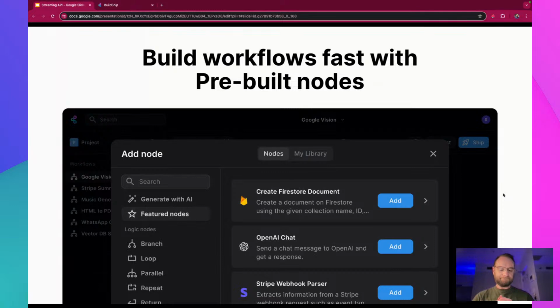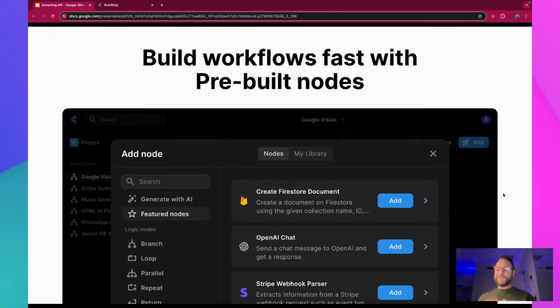With BuildShip, we take the angst out of building APIs effectively. If you've ever built an API from scratch in traditional development land, it can be a bit of grunt work. They were never my fun thing to do.